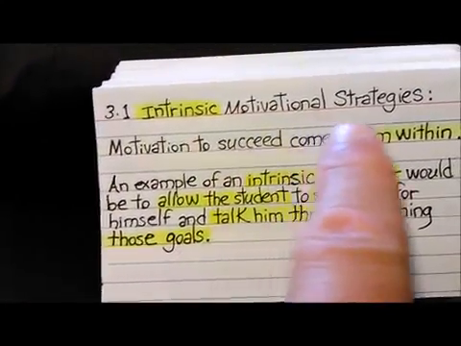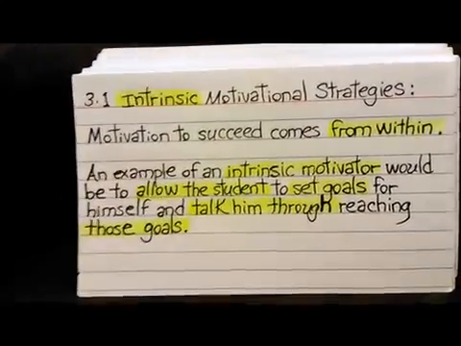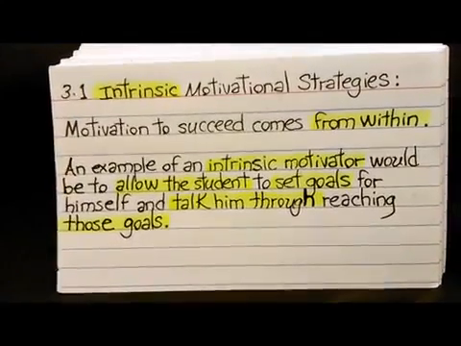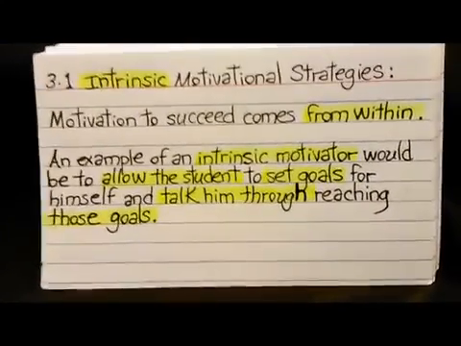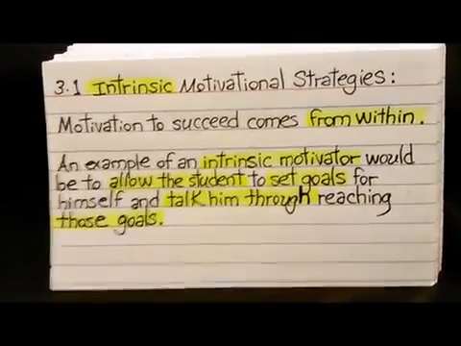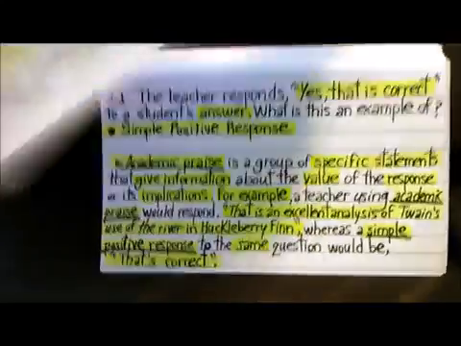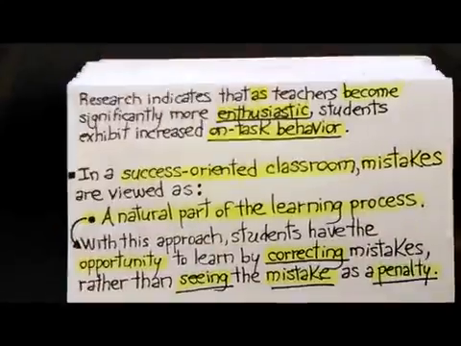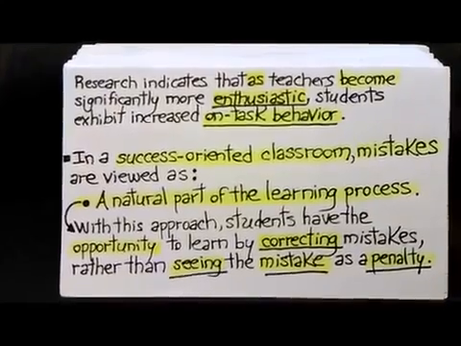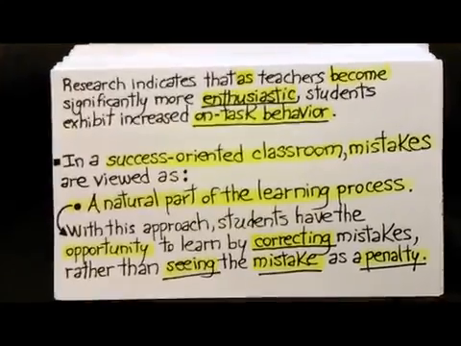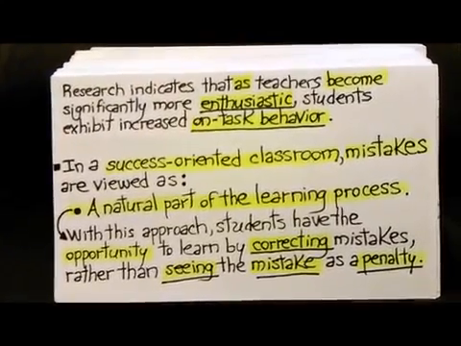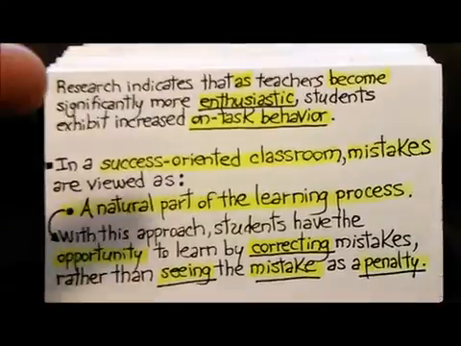Intrinsic motivational strategies. Motivation to succeed comes from within. An example of an intrinsic motivator would be to allow the students to set goals for himself or herself and talk him or her through reaching those goals. Research indicates that as teachers become significantly more enthusiastic, students exhibit increased on-task behavior. Of course, if the teacher is motivated, the students will be too.